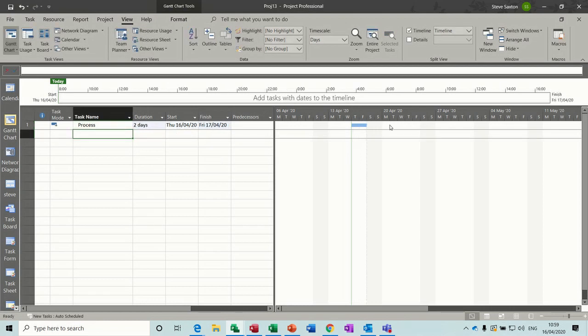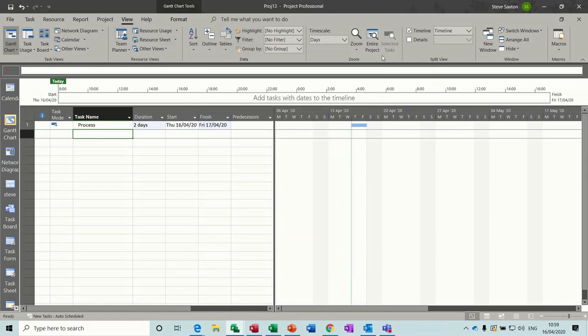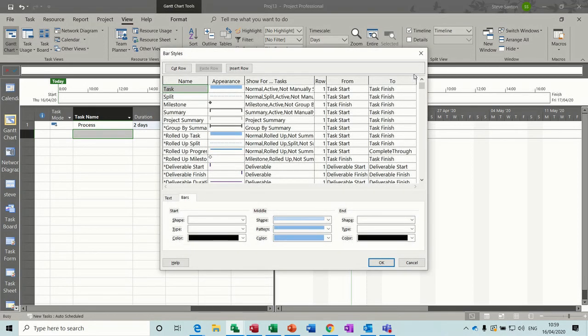So there's your first one, it's on there. Now I want it to repeat on Thursday and Friday there and there, the next 2 weeks going on, so 3 altogether. What you have to do is double click on the white to get into the bar styles, or if you don't want to do that or you find that difficult, because I was doing this session yesterday, people were double clicking on the white and it was just creating tasks.